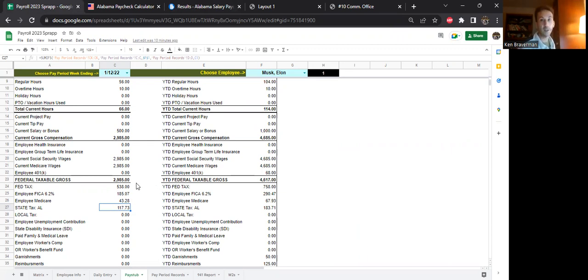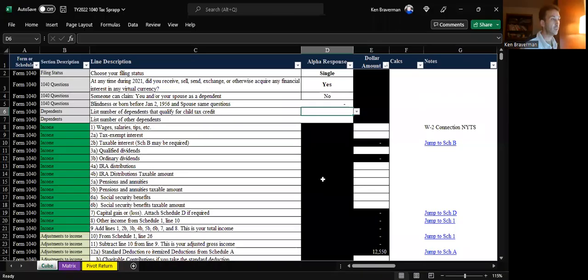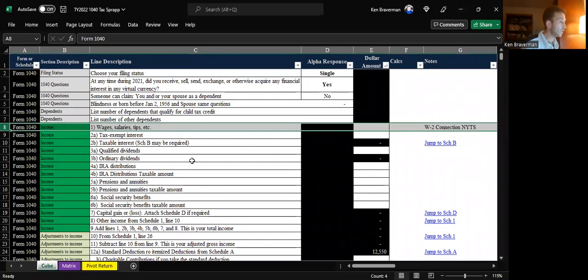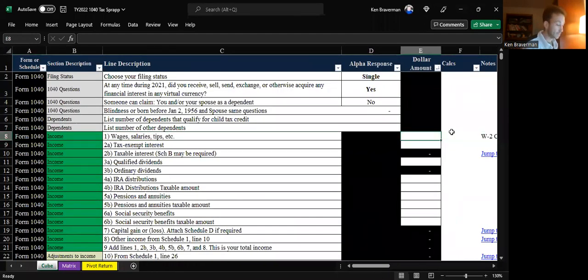So we would say, well, if they're making $2,985, let's call it 3,000 just for rounding's sake, 3,000 a week. Well, what are their gross wages going to be for the year if they make that amount every week? You go into your tax file here and you have an area for wages and salaries. It's right here. That's going to be 2,985. We're not rounding. 2,985 times 52. And all of a sudden, it's $155,000 a year that this employee is grossing.